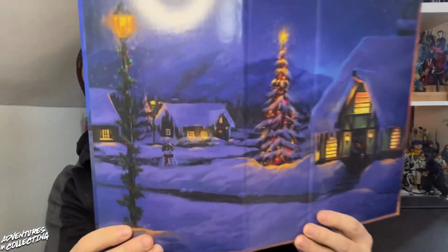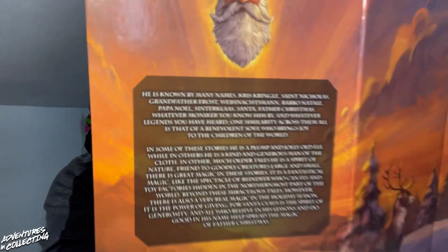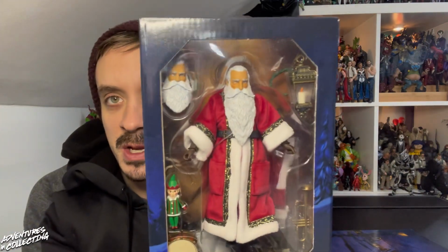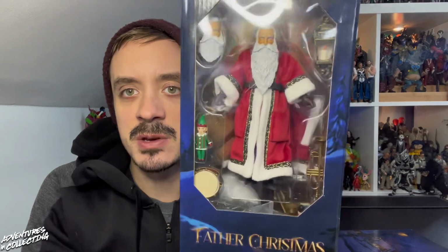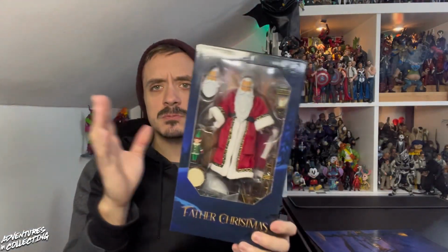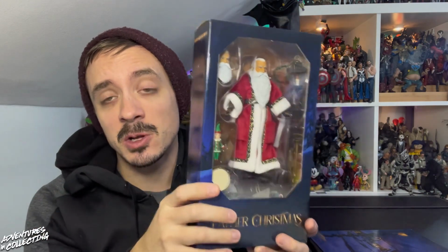So similar to the Krampus packaging from last year, we have this really nice backdrop here, with a description of Father Christmas. It's got those same magnets in it that hold it on, and then of course, our nice big window, and we can see Santa here. We've got multiple head sculpts, tons of accessories. Looks like there's even a Christmas tree in there. Great presentation as always from the folks at Four Horsemen Studios. So let's get this guy into the light box and take a closer look at Father Christmas.